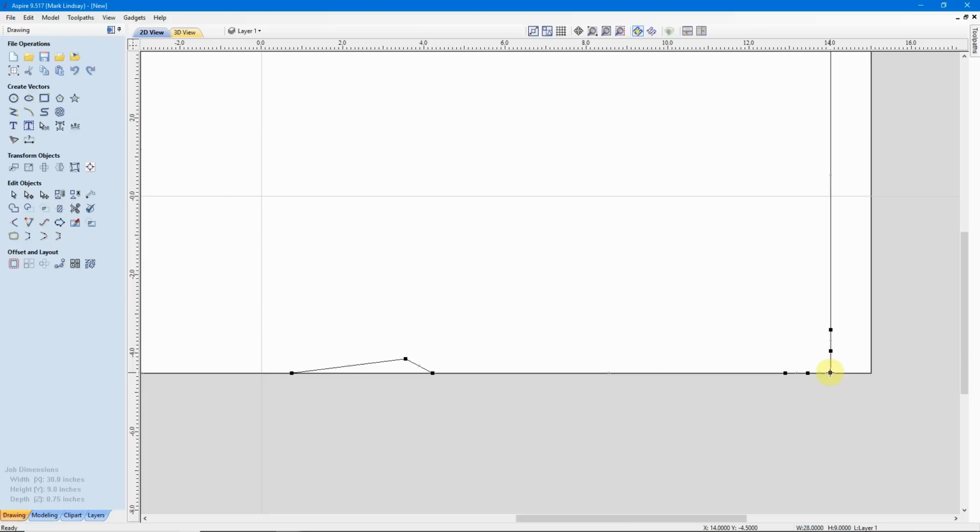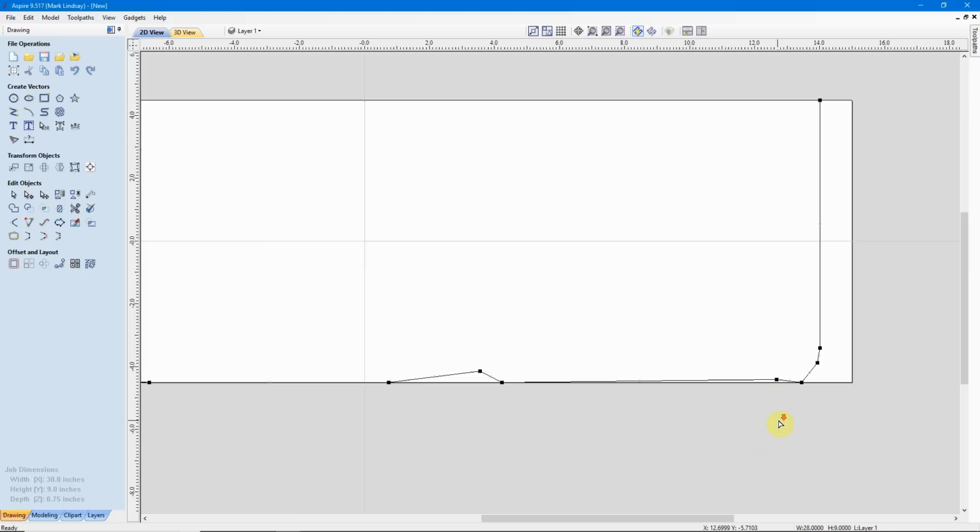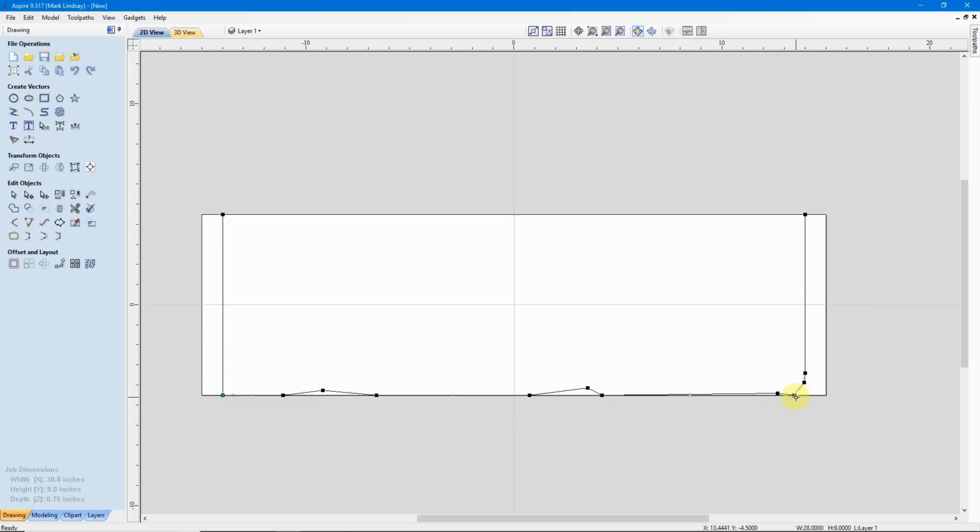Now I can put my cursor over the corner because I want to eliminate that square corner. And I can right click, go to delete point. And remember the keyboard shortcut D. So I'll click on delete point. But now I've got just a little bit too uniform of an angle here. So I'll drag this one in slightly. And I'll bring this one up just a bit, like so. So I've got a little bit more of a deformed corner here.